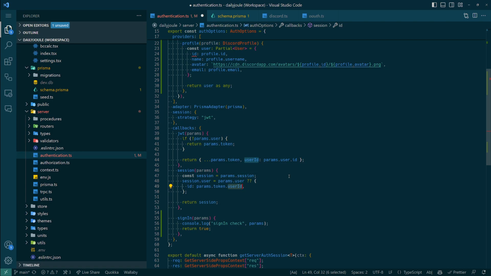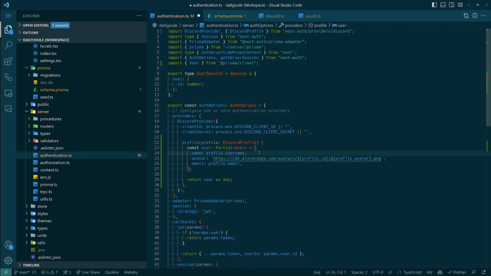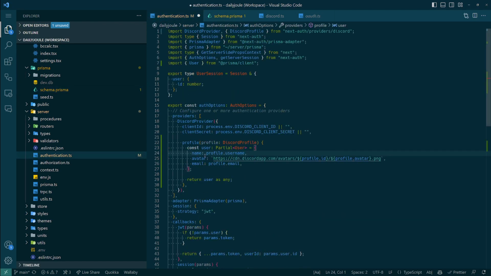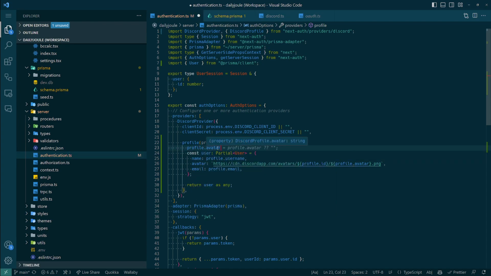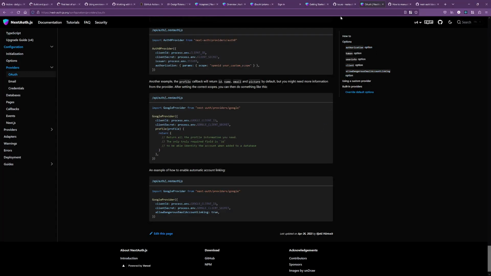Tokens user ID, session user ID. Exactly what that's going to do. But that's what makes it fun.